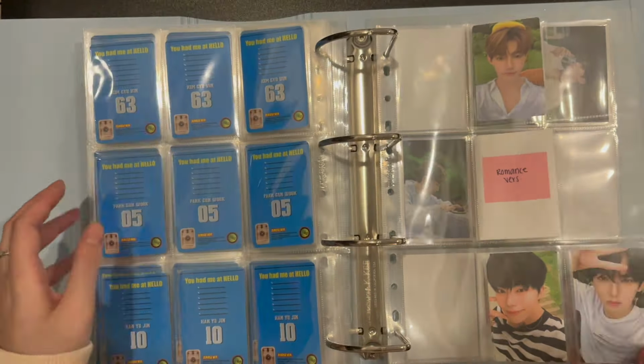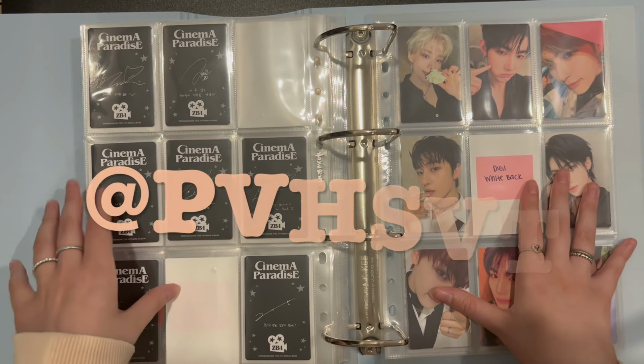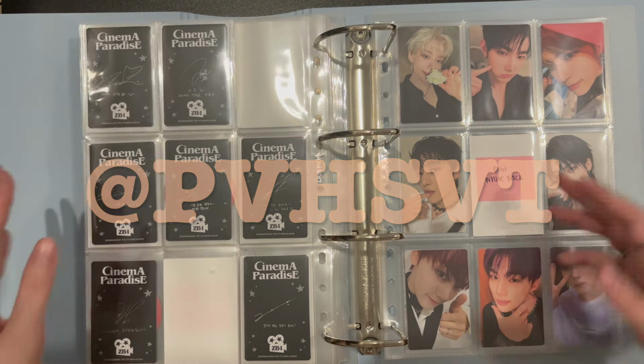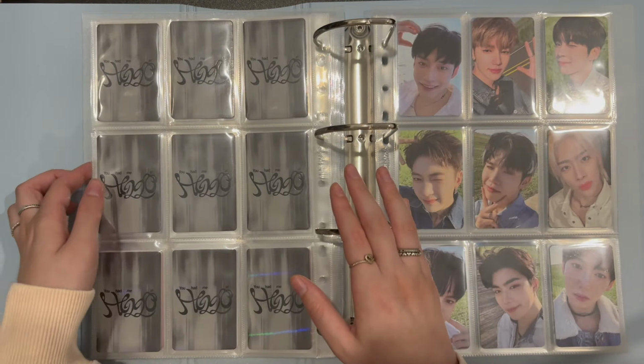What else am I coming? Oh, I do have quite a bit actually coming in for it's here. The circle cards. Not doing the best progress, but it's coming. I am still missing Jiyoung and Gunnuk. And I am still missing Tere. This one here. So, I do have some cards up for trade. If you'd like to, please come say hi at pvhsvt, and we can do some sort of trade. I am in desperate need of these cards. So, that's it for right now.